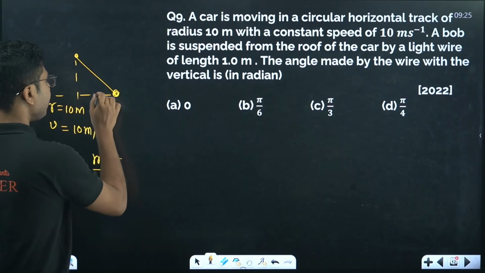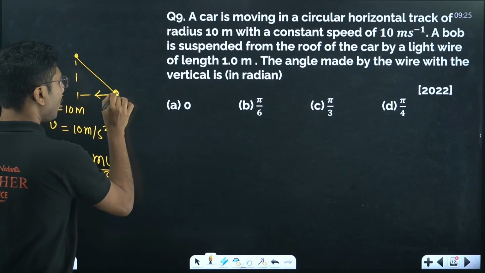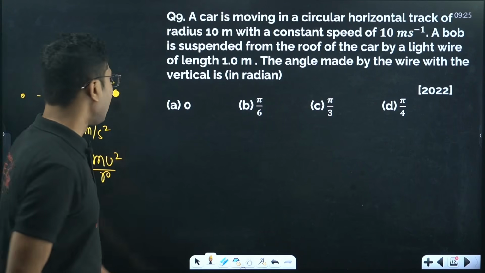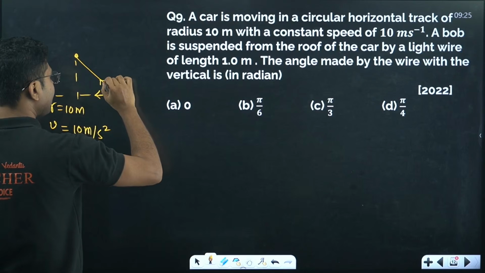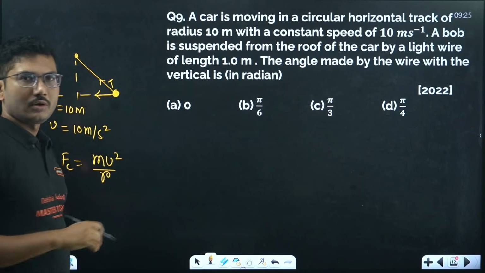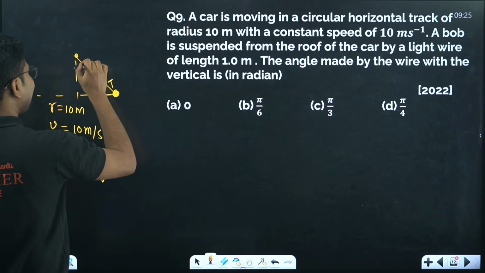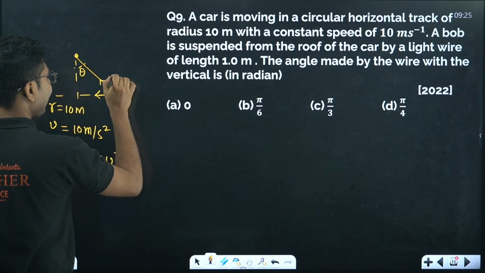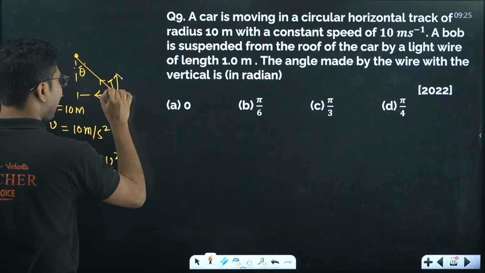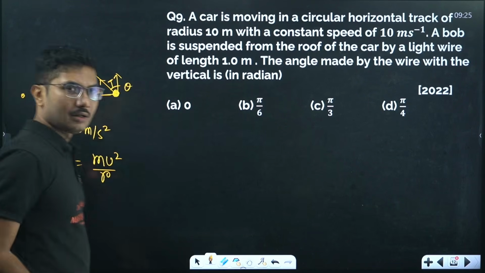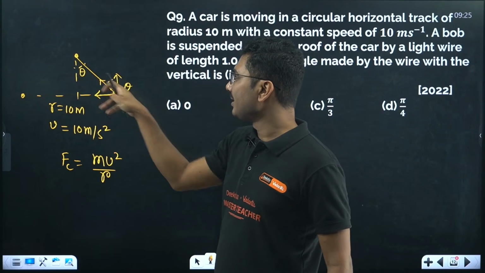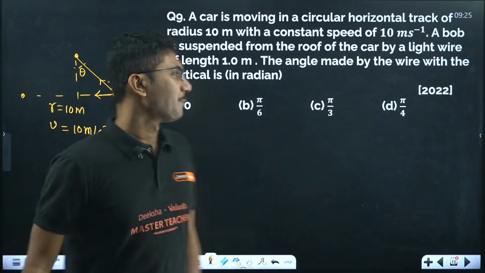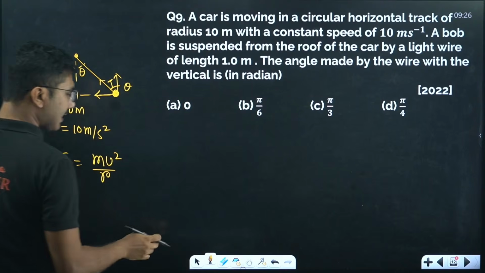This is the centripetal force which is acting on this small bob as well. Now, when you hang it like this, there will be a tension acting on this string. If this angle is theta, then this angle will also be theta, alternate angle. These two are parallel. So if this angle is theta, then this angle will also be theta. So this tension has two components.